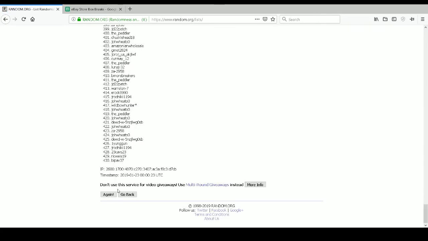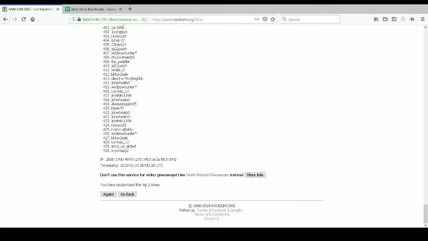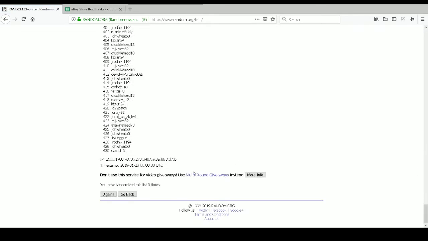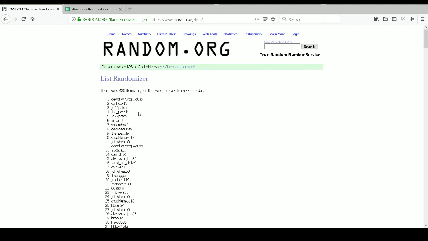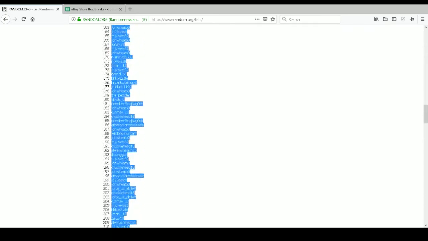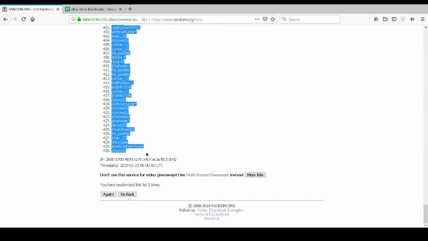So number 1, 2, 3, 4, and lucky number 5. And we've got Weed W at the top. And let's see who we've got at the bottom. And we've got 23 Cavs 23 at the bottom.